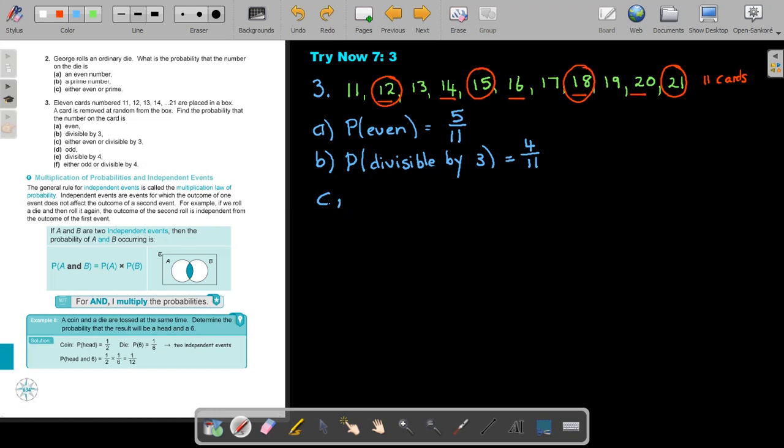And then the next one. Either even or divisible by 3. Now, if you're being very careful, can you see this one is having a stripe and a circle, a stripe and a circle. You can add, because it's the previous two, A and B, you can go and add it up, but then don't forget to subtract the 2 that's overflowing. So it's just going to minus the 2 over 11, and that is going to be 9 minus 2. That's going to be 7 over 11, and that's your final. Don't count it twice. So it's 1, 2, 3, 4, 5, 6, 7. Can you see?